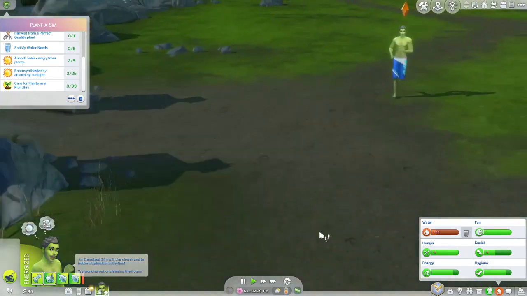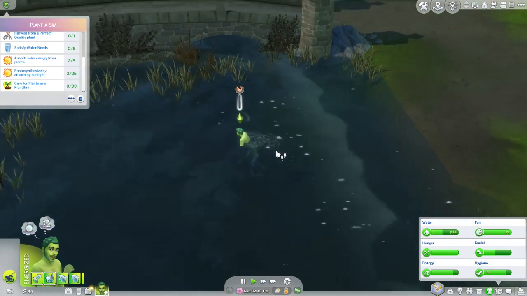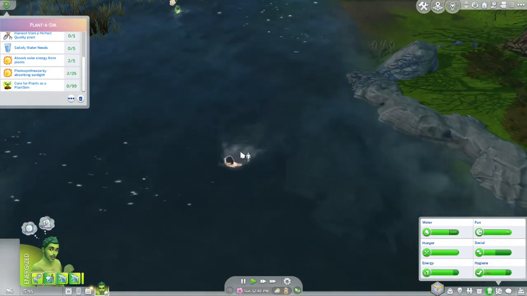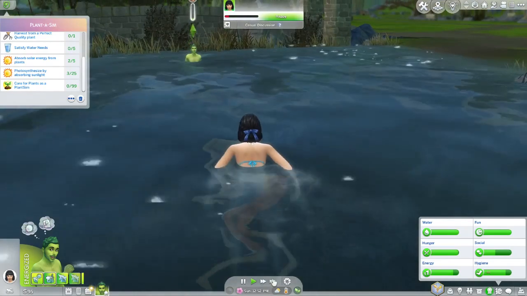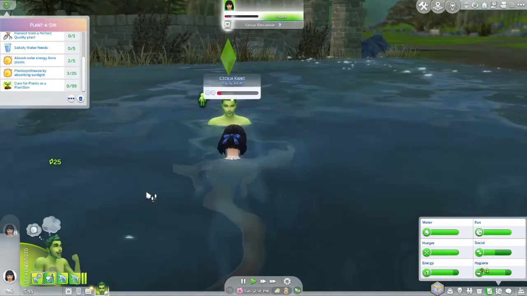No, she has a bathing suit on. I was like, excuse me, ma'am. Okay, so that does help with his water needs, so that's fantastic. I do want him to come over and just introduce himself to this lady. Friendly introduction. Oh no, I forgot she was part of our welcome wagon, and she's probably not going to be very happy with him.